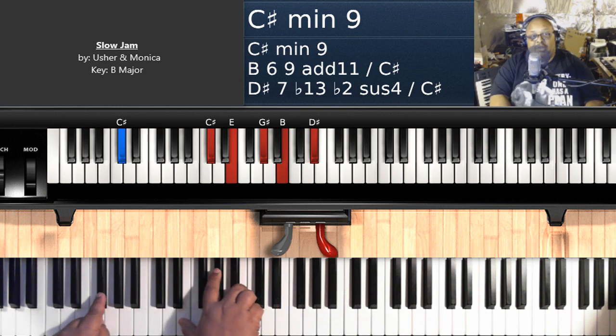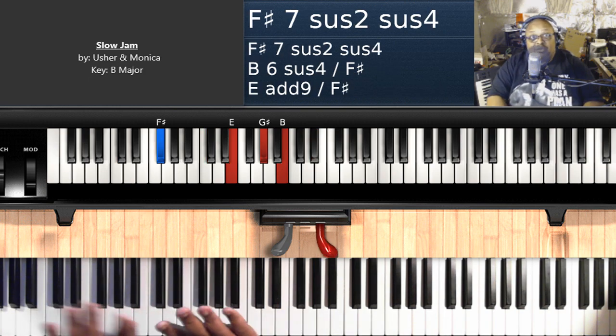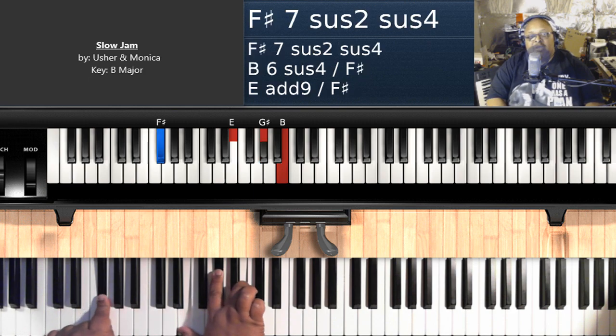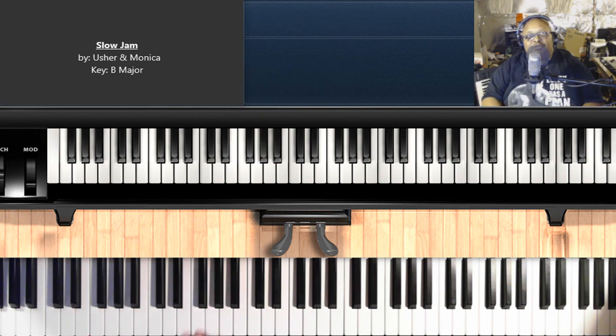Now you just go to the E to the F sharp. You don't have to do any extra chords. Just go straight to the E major over F sharp. Just so I can make sure there's no confusion, I'll call out each chord one by one.